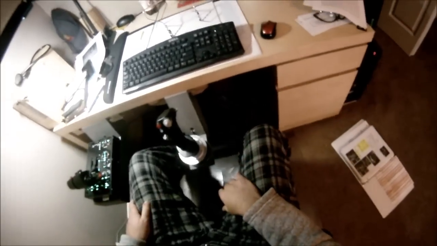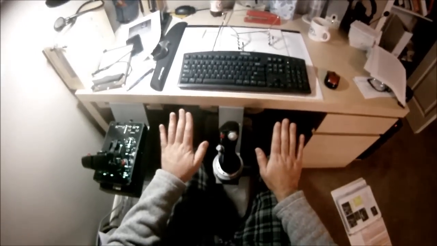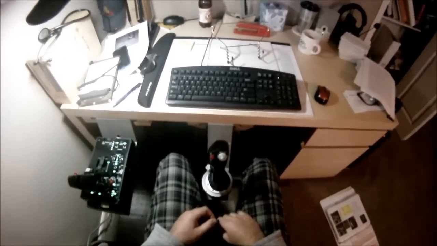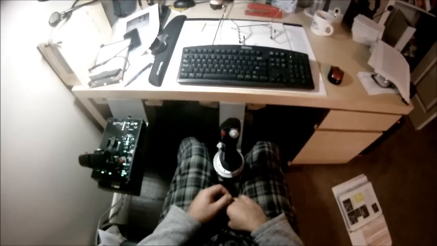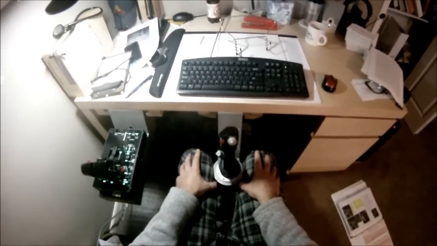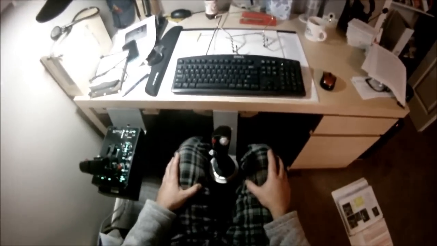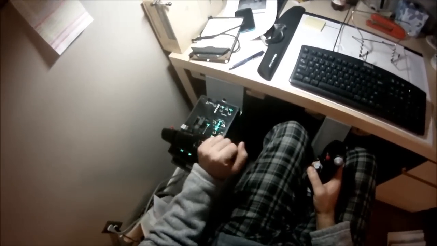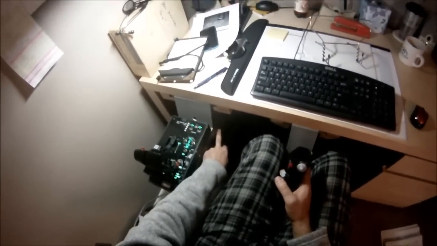And I've got some Pro pedals down here. They're old as dirt, but they work great. I just wish they were a little wider apart, because once you have this thing between your legs, you want your feet farther apart so that your knees aren't kind of pinching this thing. Still, it works fine. I put both my armrests down. Probably if I had it to do over again, I'd make this even a little bit lower, just to lower this down a little bit.